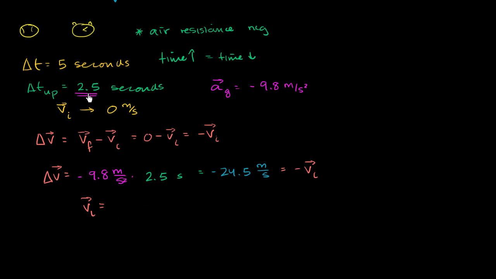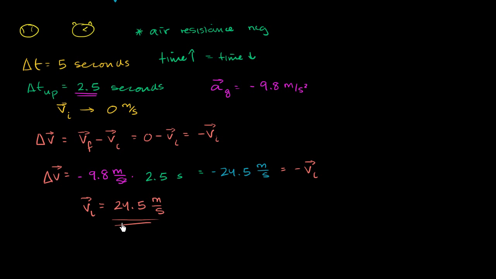So literally, you take the total time in the air, divide it by 2, and then multiply that by the acceleration of gravity. And I guess you could take the absolute value of that, or you take the positive version of that, and then that gives you your initial velocity. So your initial velocity here is literally 24.5 meters per second. And since it's a positive quantity, it is upwards in this example. So that's my initial velocity.